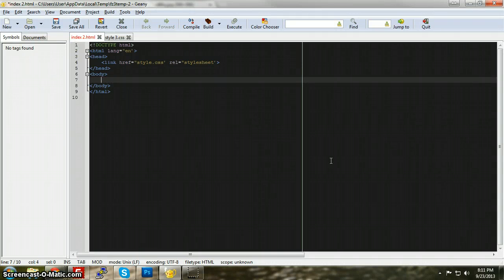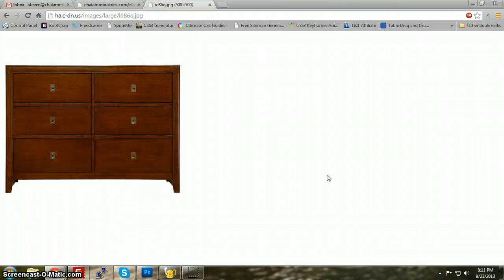I want to teach you a little bit about how to lay out your elements on a page and deal with CSS. In order to help you understand this, I've decided to use an analogy. Let's take your typical dresser, the dresser that you put your clothes in. A dresser that looks like this.